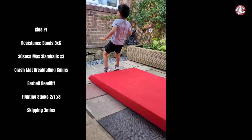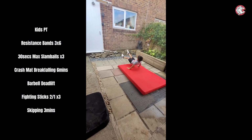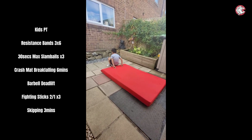Make sure that top back touches. Nice. Make sure that top back touches. That was good. That was good. Perfect. That's the one. All of them like that. Oh, very good. Keep that chin tucked to your chest.